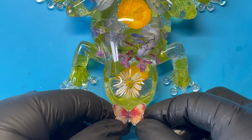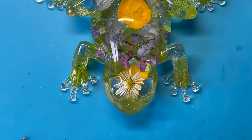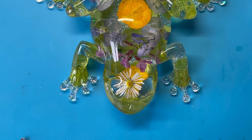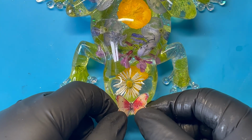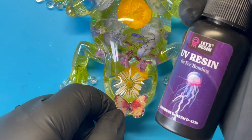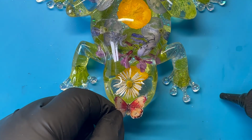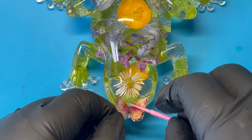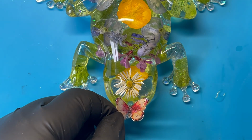Here it is. I'm going to place it on the nose. I'm using some B7000, but that's going to be a little bit slippery and take some time to cure. So I'm just going to hold it in place, and then I'll use some of this UV bonding resin and I'll put a blob on the nose and hopefully fix it in place. That will hold it still until the glue goes off.